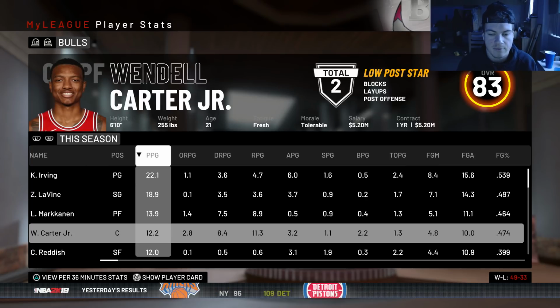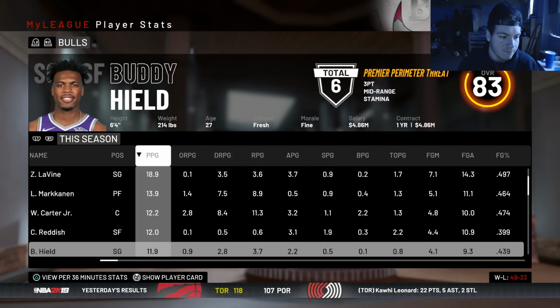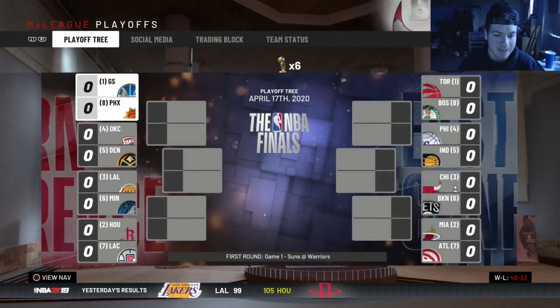I know everybody gets mad whenever I trade young guys or don't start them, saying that they don't put up good stats. I know. I just like what I like. Just chill out. Cam Reddish was 5th in scoring for us. Buddy Hield off the bench. Done. Portis. So I think I'm going to look for a package with Portis, Prince, and maybe Dunn, and just kind of blow up our bench in hopes of getting a better starting center.